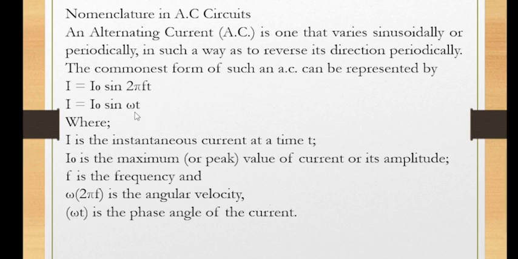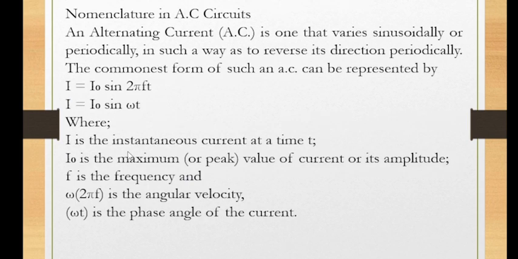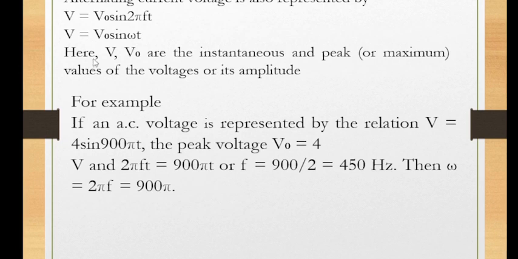Wt, because of the Wt here, is called the phase angle of the current, the phase angle of the flowing current. Alternating current voltage is also represented the same way. You know, we are talking about two things. We have the current, now we're talking about the voltage. Don't forget Ohm's law, V is equal to IR. So now also for alternating current, the voltage can be represented the same way.